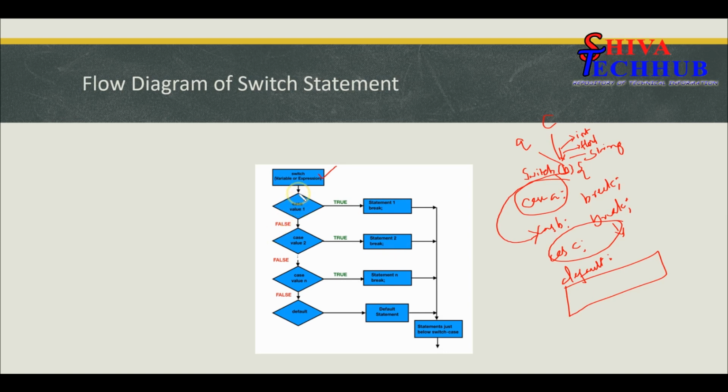You only need to switch to that particular item. You need not execute the blocks of all the items. So in order to execute that specific block and get out of the program, you need to specify the break statement or break keyword. Case value one is nothing but, if it is true, then it will execute this statement, then it will exit out of the program. If it is false, then it will check for the second value, second combination. If it is true, then it will execute.